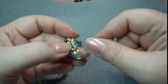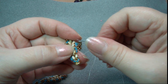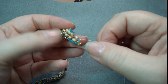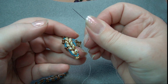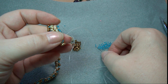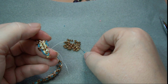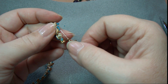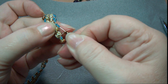Now I've got to attach this over to here and then keep on my pattern. But on the other side you can see I only had to do 2, and this one's going to need substantially more. So I'm going to add 2, just like I did before, and then 2 of the Magatamas, and run it on through this next group.